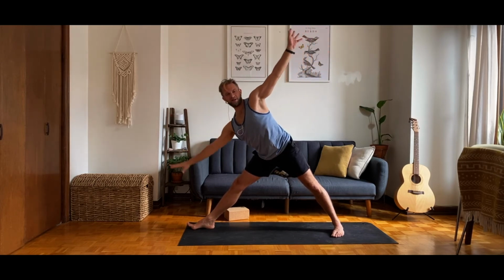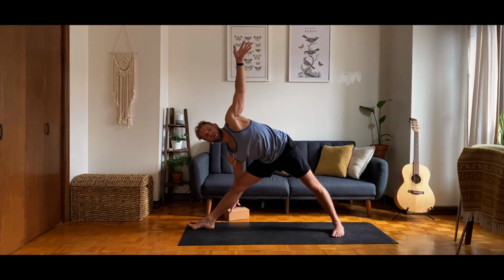Triangle pose. Almost forgot. So, straighten your legs and take a breath in. We'll save the Kung Fu for later. And as you exhale, take that right hand down to your shin or a yoga block under your shoulder. Top arm up to the sky.